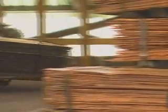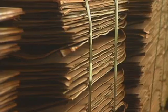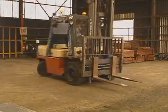If the stacks are not neat, it's very difficult to pick up, and there's a possibility that the stack will collapse. It causes a great deal of error. It can be a safety issue if we're trying to fix it and we're off the forklift. When we get too close, the stack could actually fall on us. So we try to keep it as neat as possible. Each pack is very sharp, so you have to have gloves and everything. It's a 3-tier stack and weighs roughly 9 tonnes in just one stack.